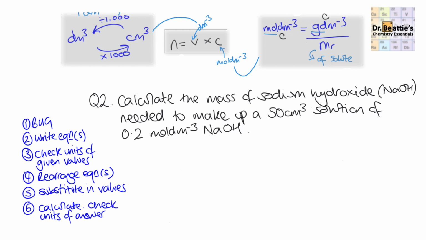So first of all, remember, box the thing you're calculating and underline any given values, and then go from there. Pause the video here and have a go. Now, if you got the answer of 0.4 grams, then you've done the right thing. If not, or you're uncertain about whether you were efficient enough in your working out, then I'm just going to walk you through this. What we've done is boxed the mass that we're trying to calculate, and then I'm going to underline any given values.